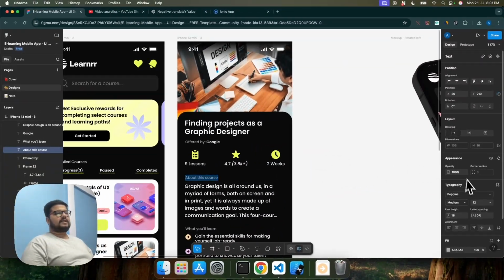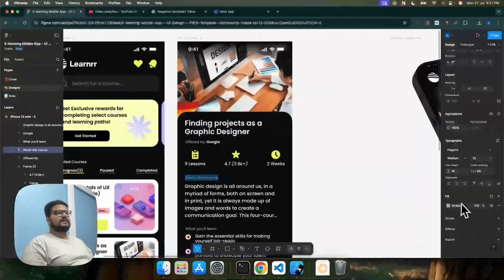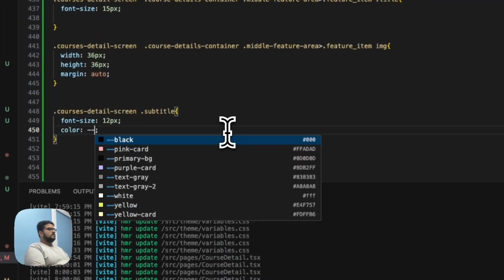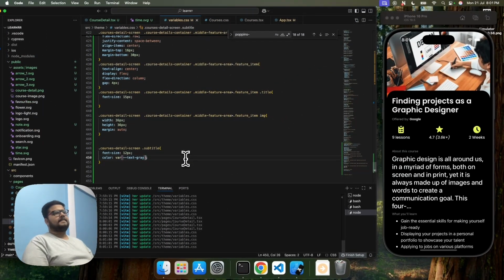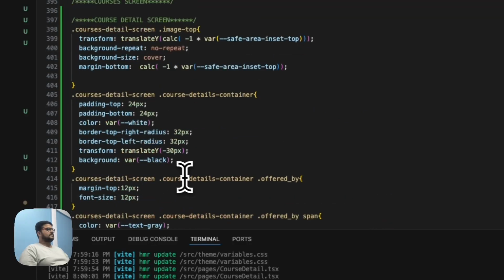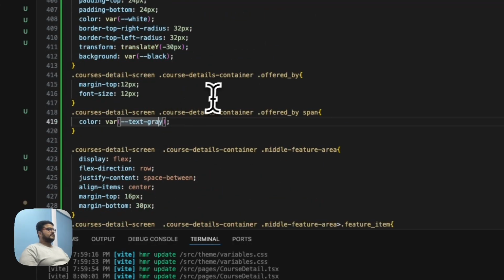Now we will have the color which is a little gray, so the text is gray. Color text gray or text gray 2. Okay, text gray 2. So in offered by also this color, not the text gray. In offered by there is text gray. Okay.